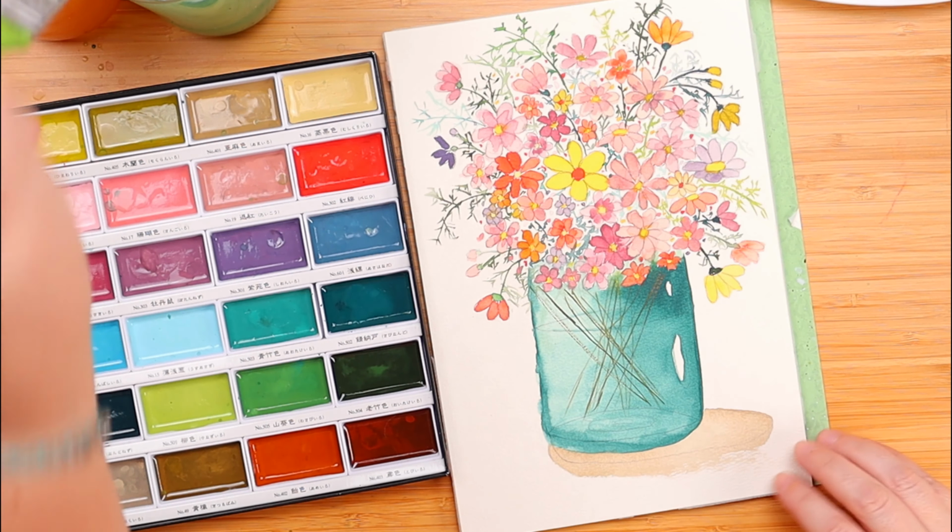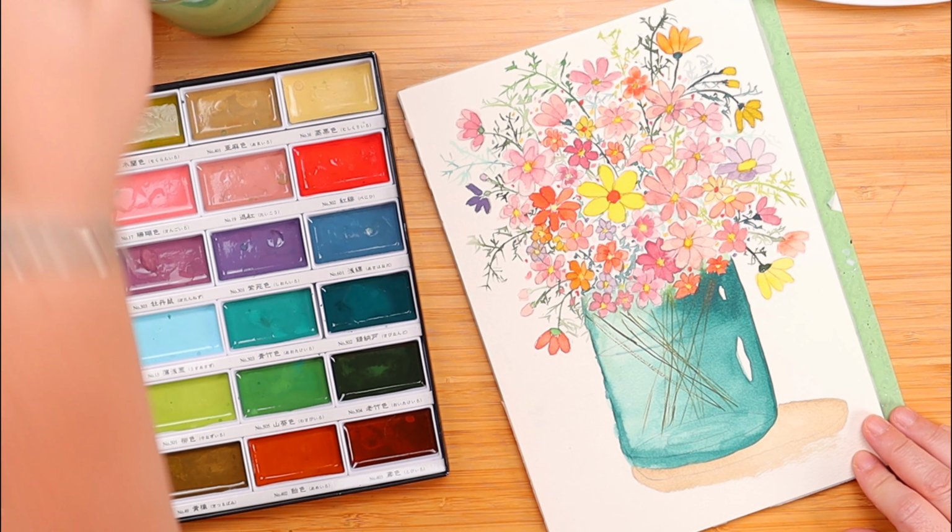Now, we could just leave this as is. It's looking gorgeous, but we could just leave this as is and just add the line and be done with it, but I think we can add a little bit of a color frame, if you will, something that would make these colors pop. And we happen to have this really cute, I think, pale aqua color right here that I think will look perfect. And Kuretake isn't really known to be particularly good for wet on wet, but let's see how we do, okay?